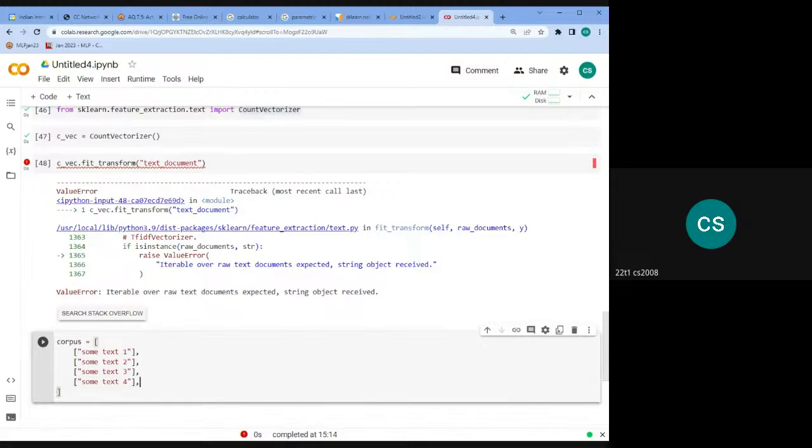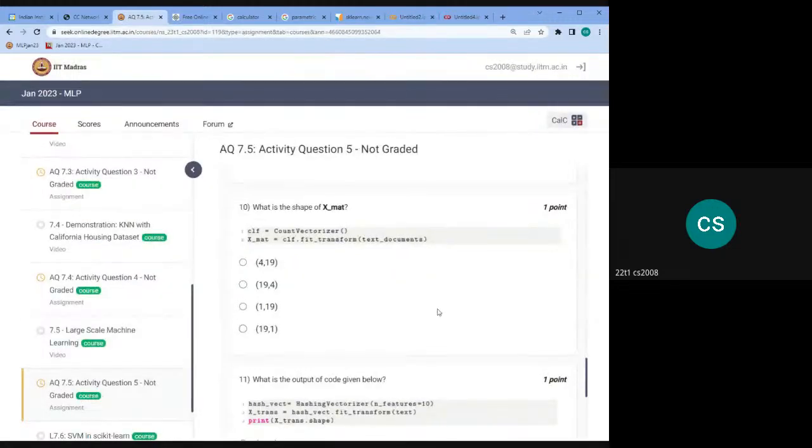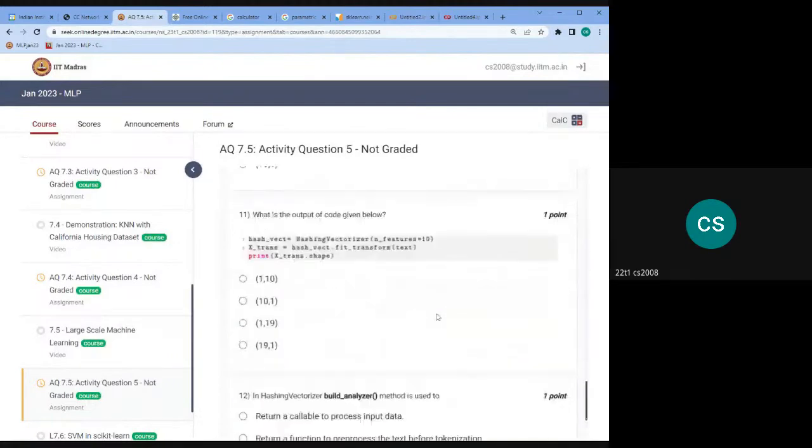This is telling us that we'll get 4 rows when we use count vectorizer, but it doesn't tell us how many columns we will get. Still we don't know what the text documents are, so I can't answer it.